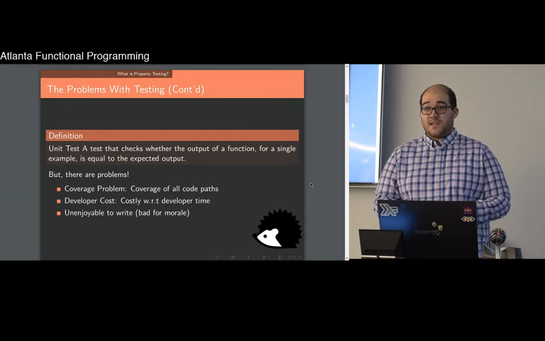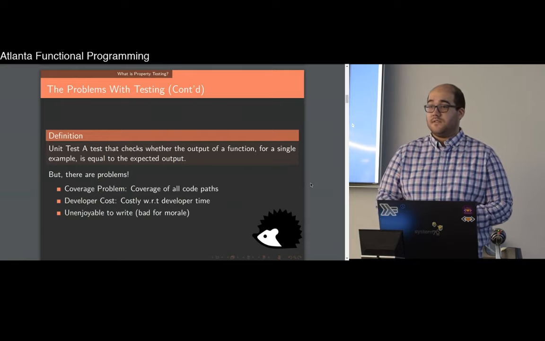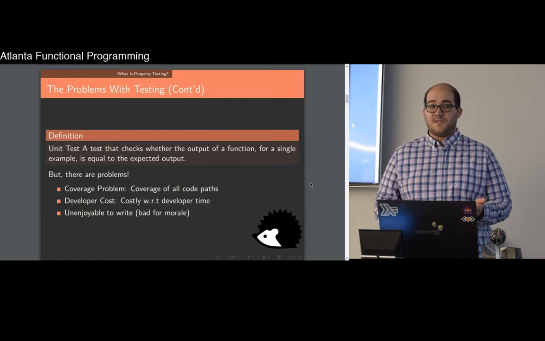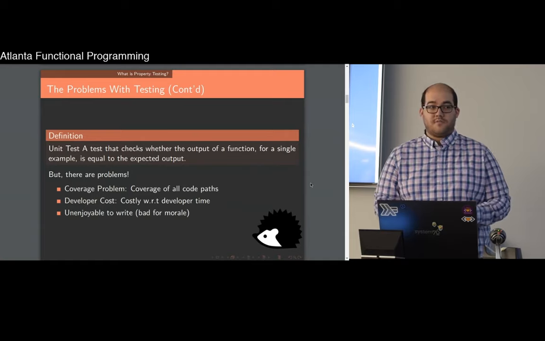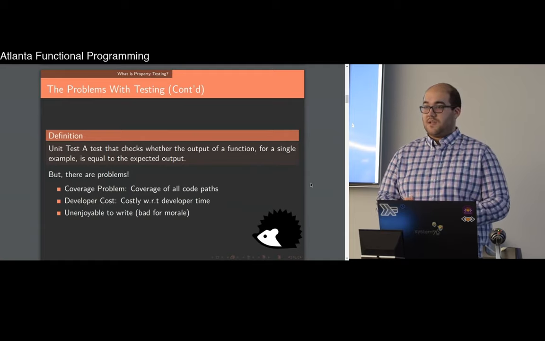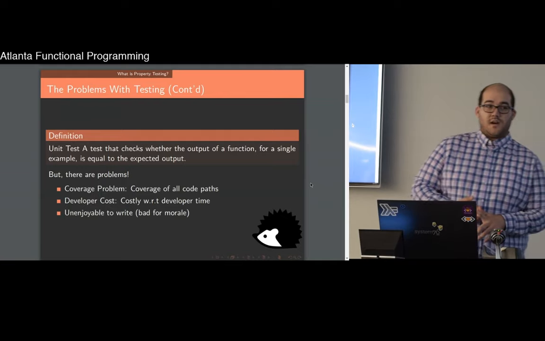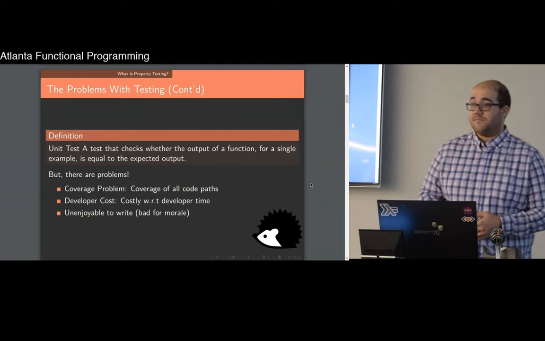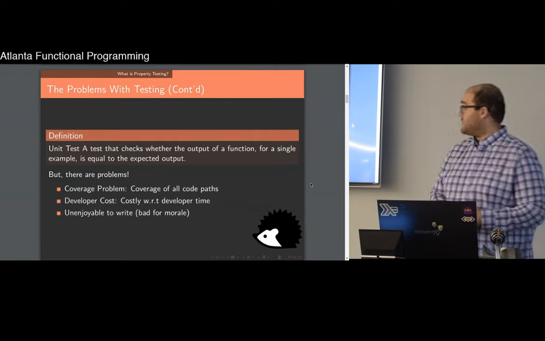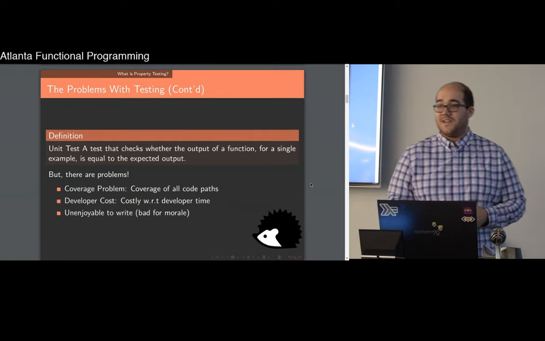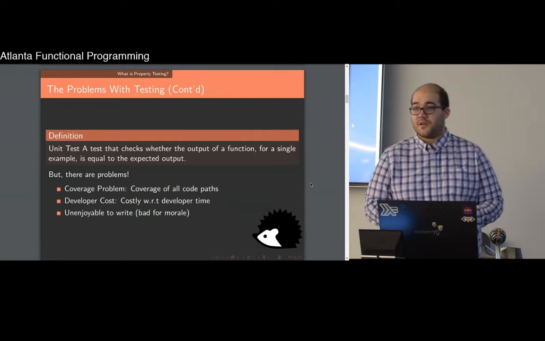The other thing is that unit tests are not fun to write. So test suites are very, very frequently the most sloppy, hastily written code in any code base, because people don't like writing them. They want to write code that actually does stuff, and testing is most of the time an afterthought.